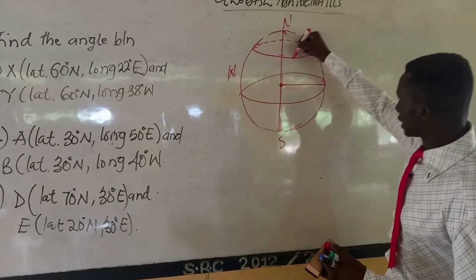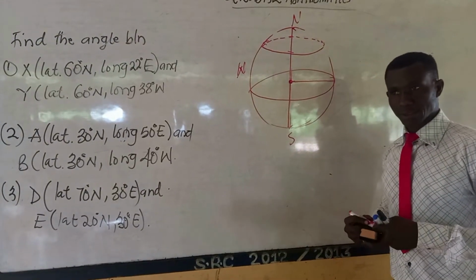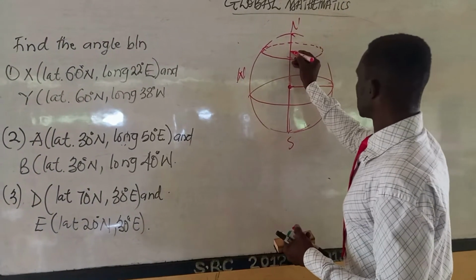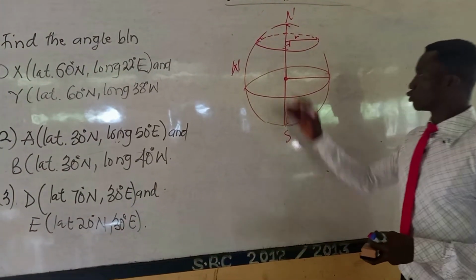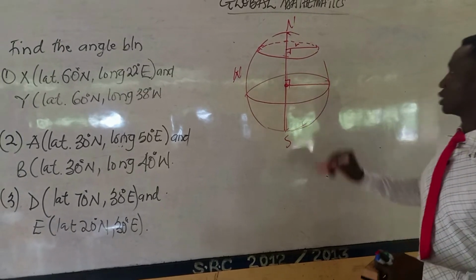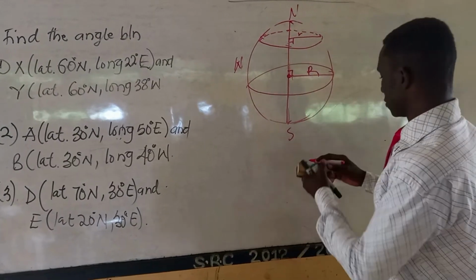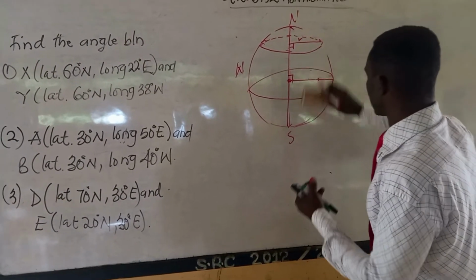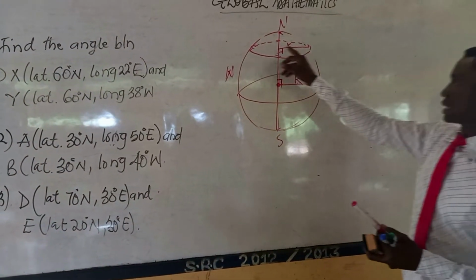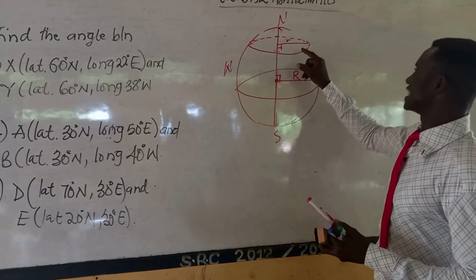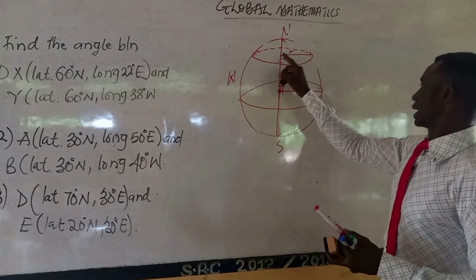So this one is a latitude, and the latitude forms a circle, and that circle is called a small circle, because the radius of the circle, this is the radius of the circle, which is small r, and the radius of the circle is always perpendicular to the axis of the earth. This is also perpendicular to the axis of the earth. Now, this is capital R, because this is the radius of the earth itself. Radius of the earth, which is capital R. And you see that the radius of the latitude is different from the radius of the earth, because they are not of the same length.